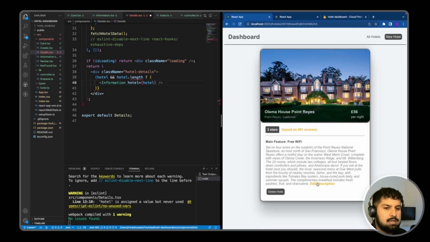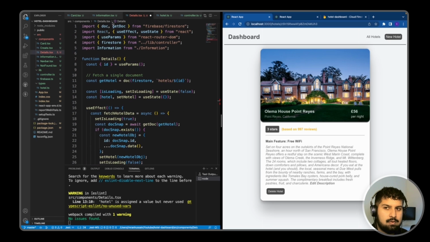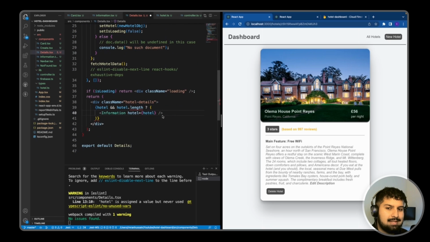So what we need to do is we need to somehow find a way to differentiate between the details page and the home page. So the way to do that is in our details component, we need to pass in a prop in here, so a boolean value, that I'm going to name as details page. So essentially what that means is if that is passed in, so the other way to do this would be details page is equal to details page like so, or true or false. But if I just pass in details page, that means that it is true.